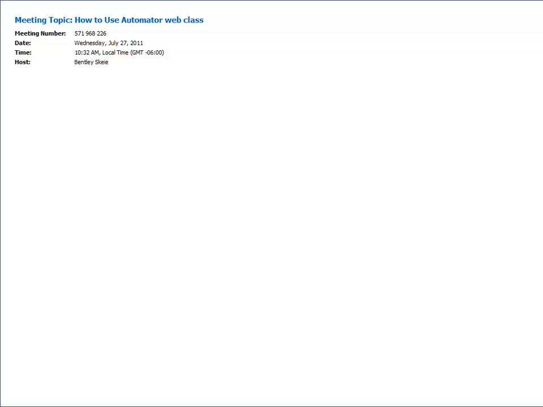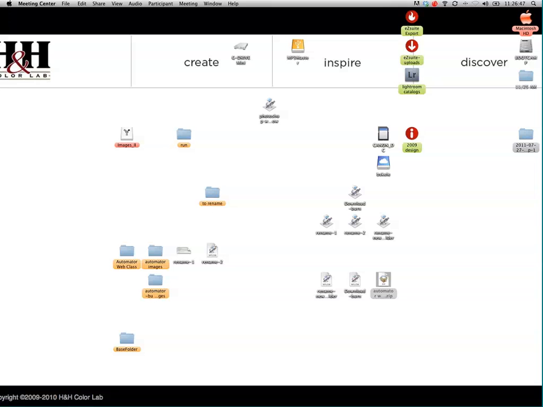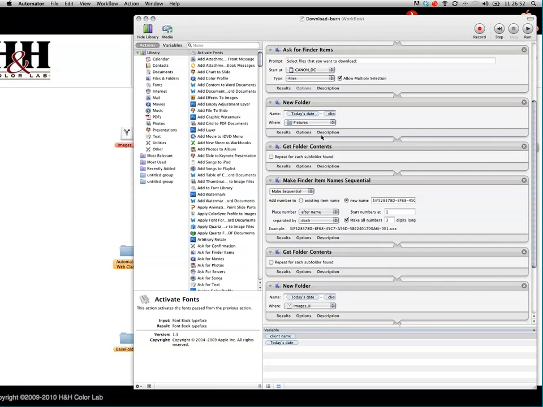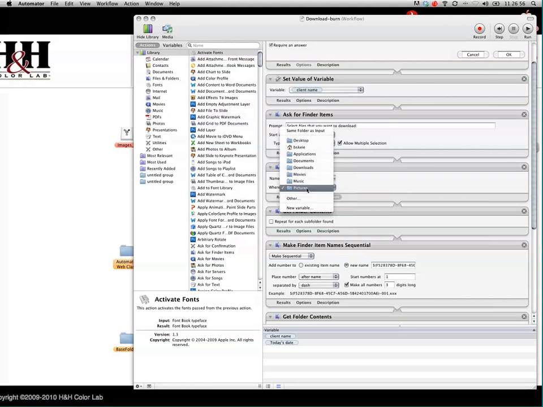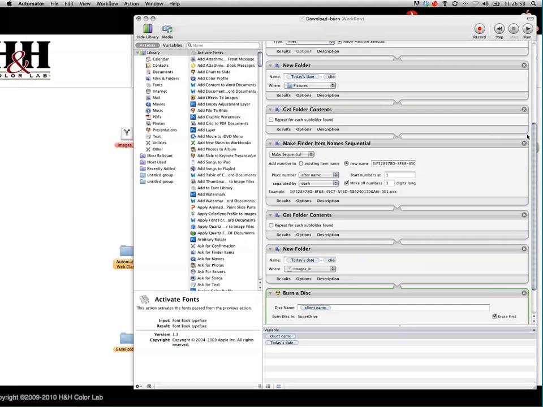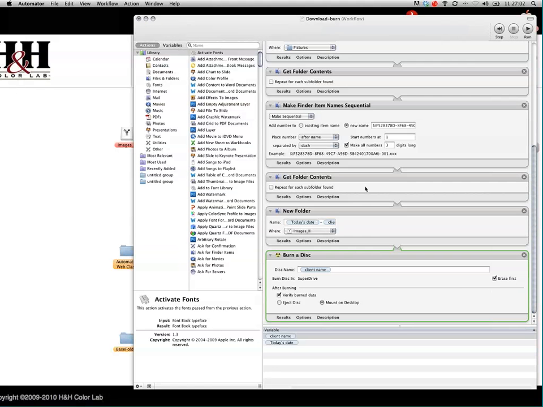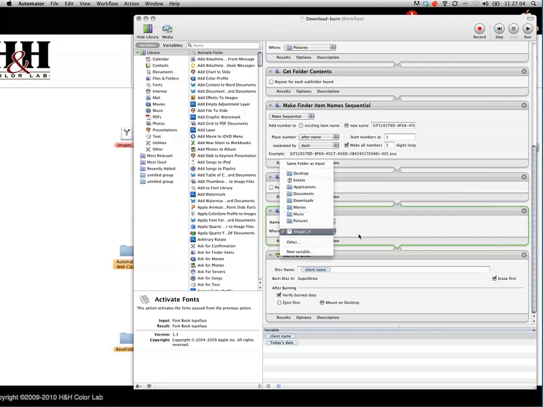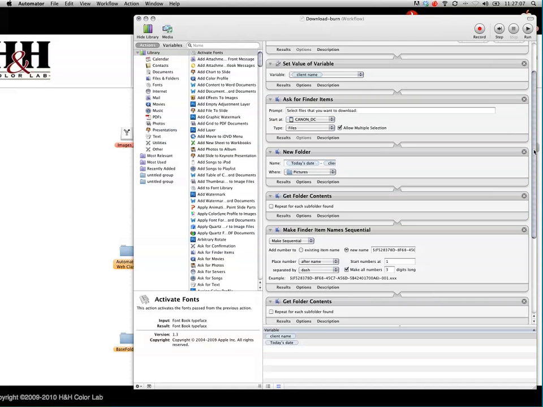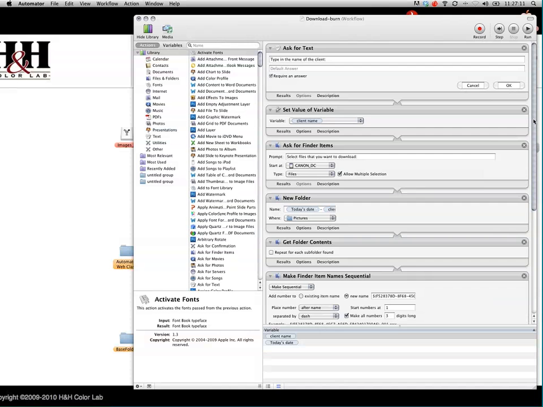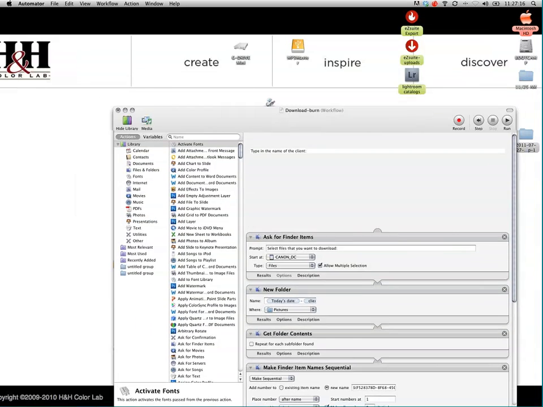So a couple things that you'll need to know. I'm going to leave that transfer window open. It may disappear when I go back to screen sharing, but I'll come back. But the couple things that you'll need to remember, especially on that download and burn one, you're going to want to come in and specify this folder location as well as down just a little bit further, you're going to want to specify this second folder location. So you'll want to reprogram those two steps so that it saves where you want it to go. Okay? So make sure you do that on that action when you're running it.